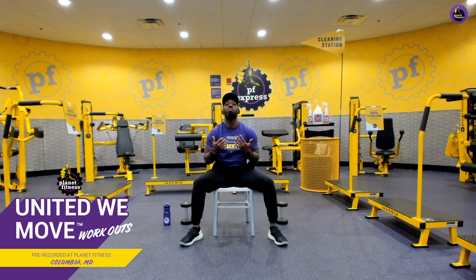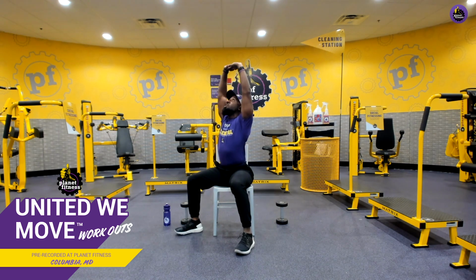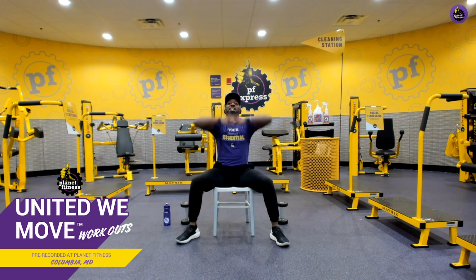So the first stretch is going to be an overhead stretch. So I want you to interlock your fingers, press them out towards the screen, and then raise them above your head. Really extending the arms out of sight and extending my chest pronounced towards the ceiling. Come on down, bring the hands back towards your chest, elbows parallel, push it out again. And again, get those hands out of sight. This is going to help to improve range of motion through our shoulders and really stretch the abdominal chain and low back. From this position, come on back, bring it back in towards your chest and relax.